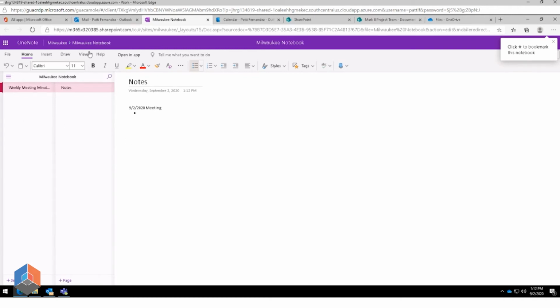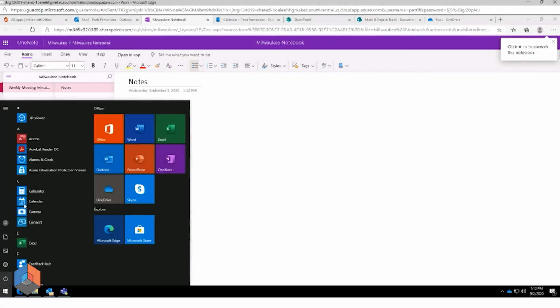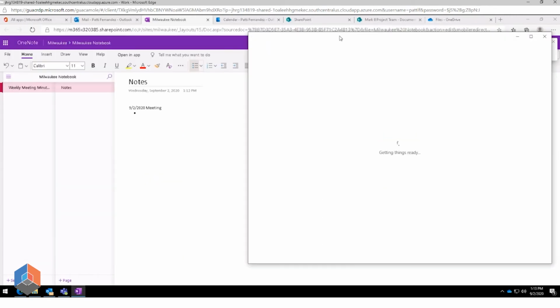So now that we've generated this notebook and started adding sections, if I go onto my OneNote on my computer, and this is going to take a second, but once it signs in here, you'll see that we can open up additional notebooks.